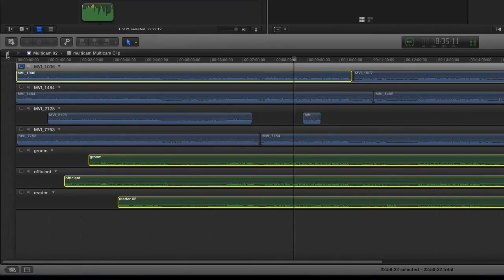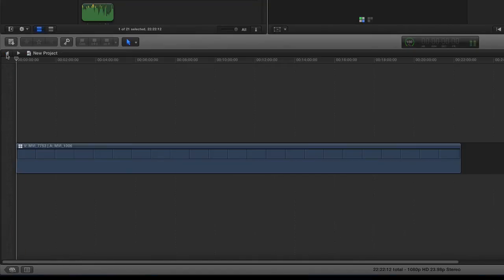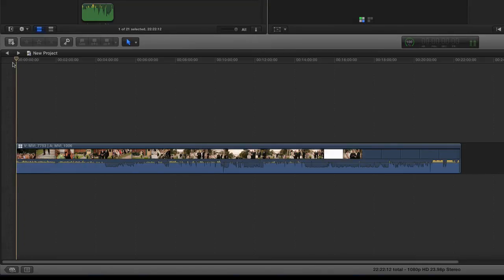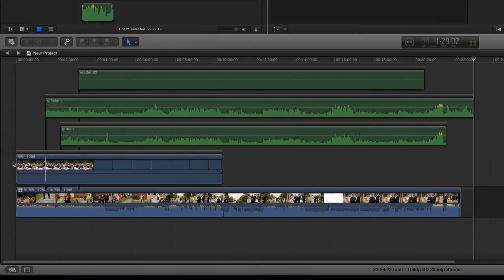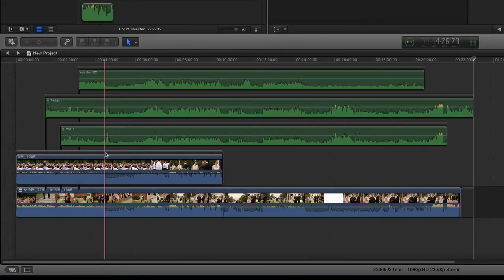So now, once we have that, hit Command C, we're going to copy it, we're going to back out. Now we're going to go to the beginning of the timeline. We're using that first camera angle that starts in the beginning as our reference. Hit Command V, and as you see, that video angle is starting at the very first frame where we need it to be. Now, obviously, we don't need this video. We just brought it in there as a sync point or reference to paste the audio in the correct spot.